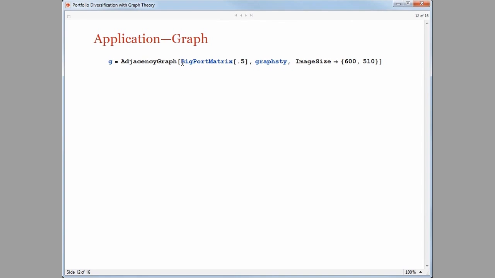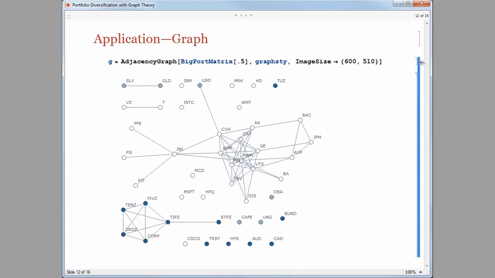What I'm going to do now is look at our adjacency matrix for our large portfolio and have a cutoff value of 0.5, a correlation value of 0.5. So we're saying that for all of those assets whose correlation is less than 0.5, so far as we're concerned, they're not connected, and they'll be represented as individual elements. For all values greater, they will be connected, and there will be an edge between them. I'm going to use a particular graphical style here that is predefined, in order to emphasize the nature of this connection. And this is what we get.